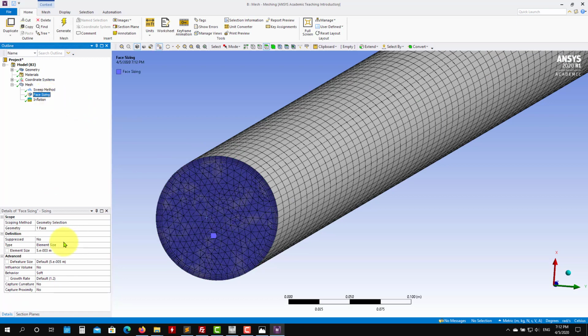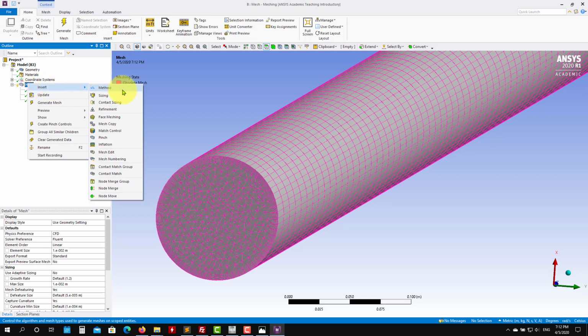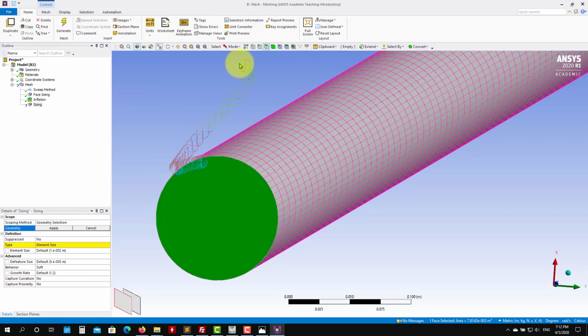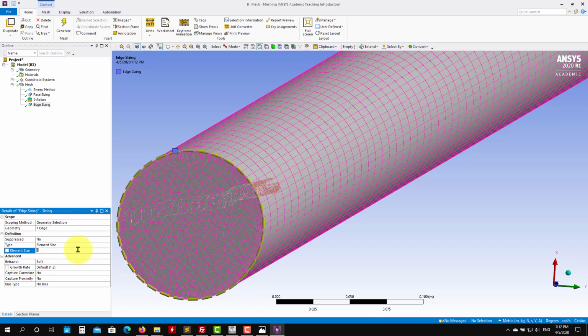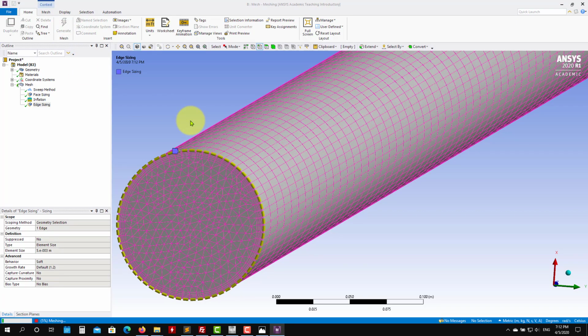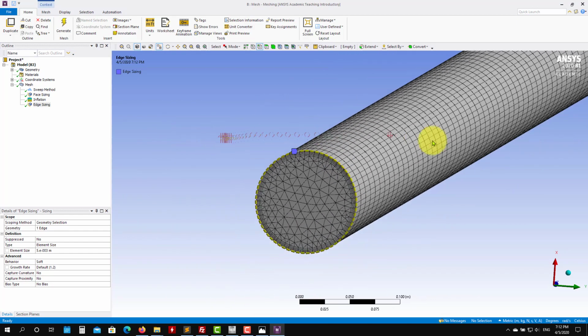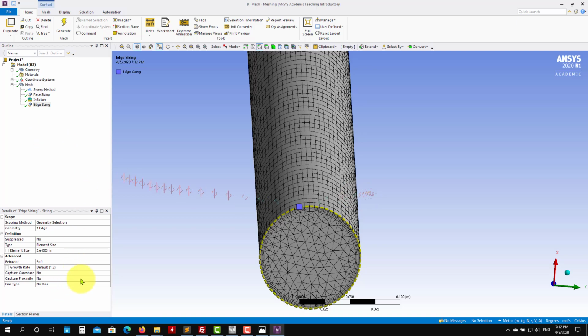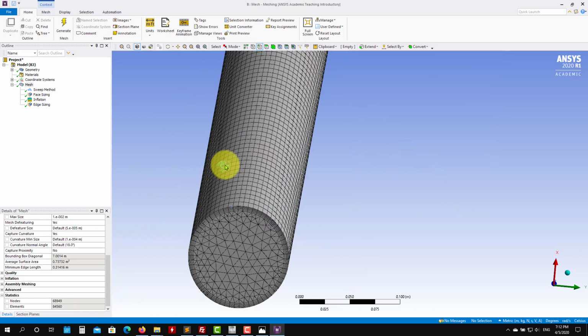So for instance, face sizing, let's go back to 0.1. And let me add a new sizing on this edge. So select the edge here, okay, not the face. And see that it's showing me this visual reference, and I want to put 0.05. Okay. And this is what we have, okay? Beautiful. Okay, so play around with all the options. So we have here about, okay, this is a good mesh. Let's work with this one.